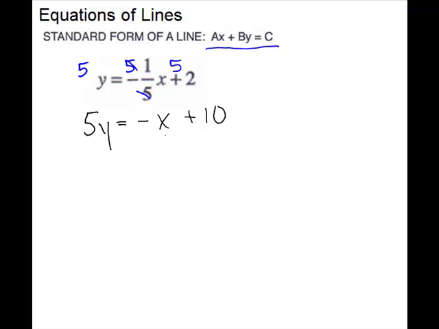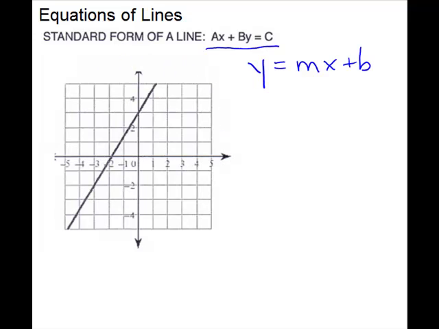This time I'm going to choose to move the x to the other side. So if it's subtracted, if I add an x to both sides, that will move it over. So I'm going to add an x. I already have the plus 5y. When I added it here, it canceled. And the 10 we can leave on this side because we want x and y on the same side, constant on the other side. So we are now in standard form.